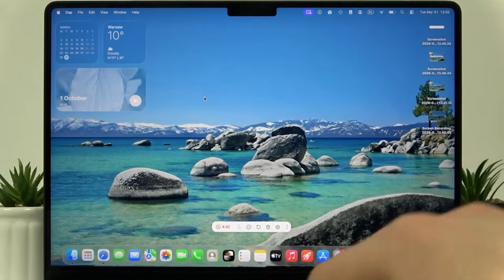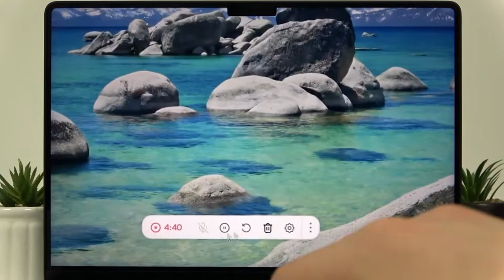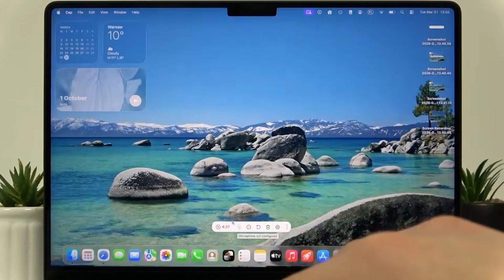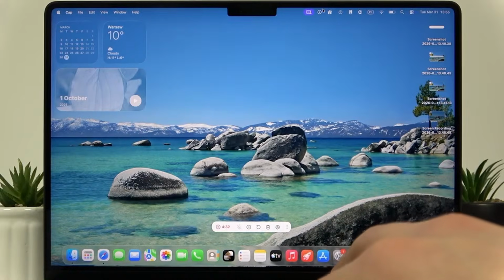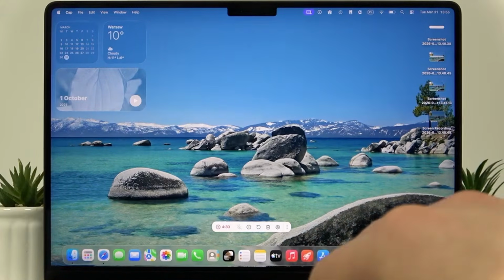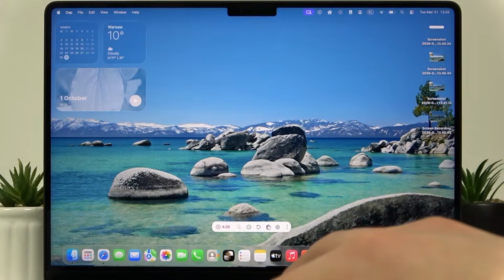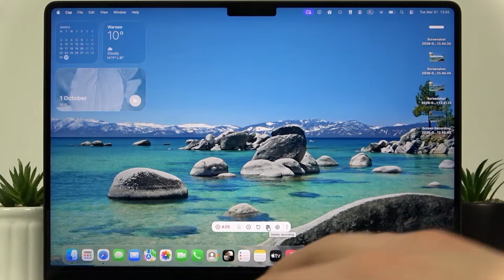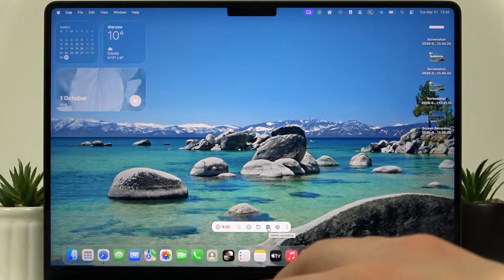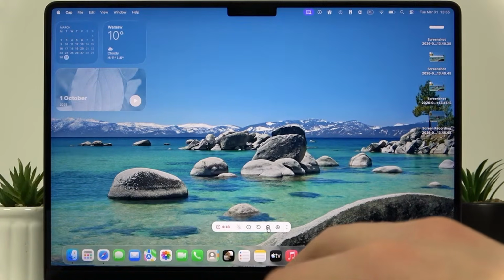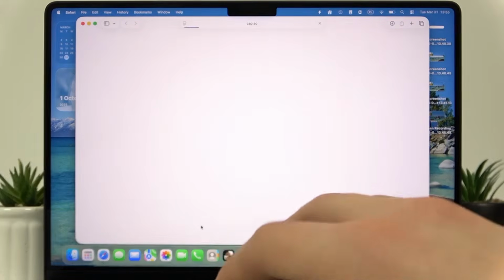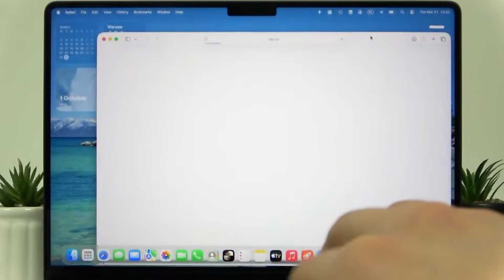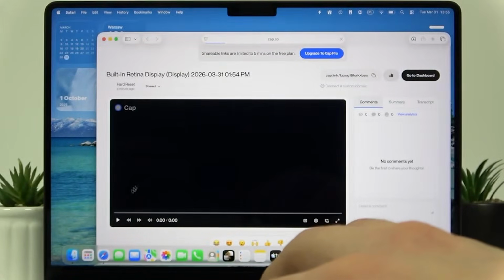And if you'd like an alternative, so if you'd like to record for over 5 minutes, you can either use the OBS program or you can use the workaround for the built-in screen recording feature. Both are shown in the separate video where I explain all the methods, all the ways to record screen on your MacBook with system audio. Whenever you are ready to stop, just click stop, and then check out your recording.